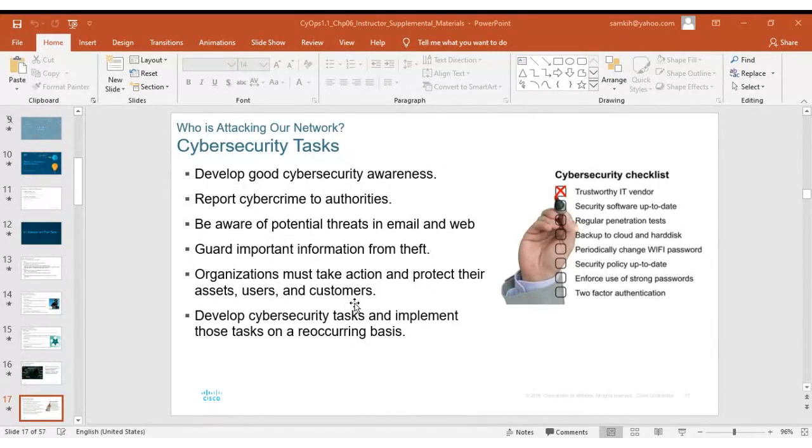Like maybe you can say in this quarter I will implement a firewall, because firewalls are very expensive. Then maybe next month you say I will also introduce another prevention system in my network. So basically you can have various tasks, then break them down depending on how affordable that particular service is that you want to deploy in your network.